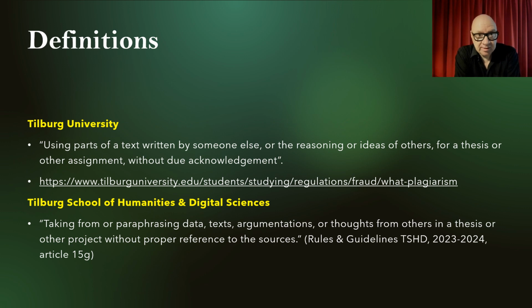For philosophy at Tilburg University, there are two definitions that are relevant. That is the definition of Tilburg University and the description of the Tilburg School of Humanities and Digital Science. So let's first take a look at our university's description or definition of what is plagiarism. So using parts of a text written by someone else, or the reasoning or ideas of others for a thesis or other assignment without due acknowledgement. So you have to acknowledge when you use the ideas and text that are not your own.